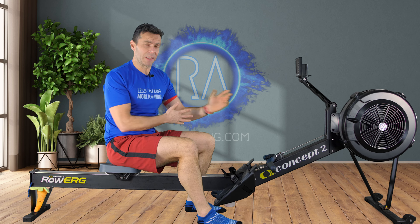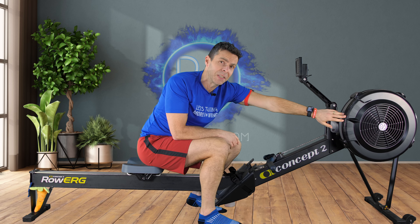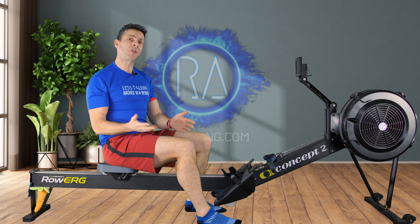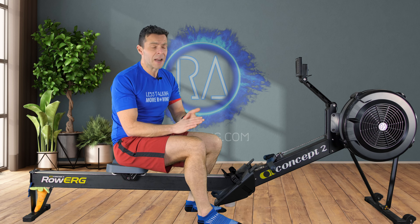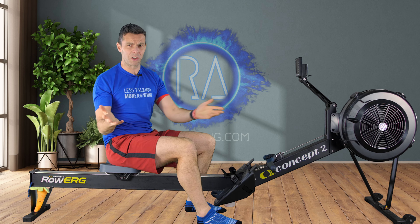The truth is it's quite a simple idea to make this machine go fast. I've got the lever set between five and six, which for me gives a drag factor of 140. That should hopefully get out of the way the idea that it has to be set to max, minimum, or some specific drag factor.